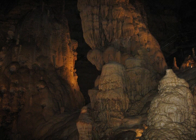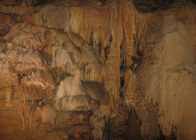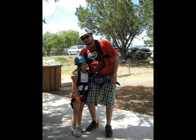This room here is the biggest room of the whole place. At the top, it was about the size of a football field. Towards the end, we were pretty much ready for it to be done with. 70 degrees and 99% humidity is pretty miserable. And this is what you look like when you've walked in that for almost an hour. Now off to the wall climb challenge.